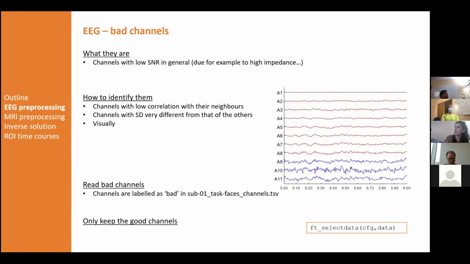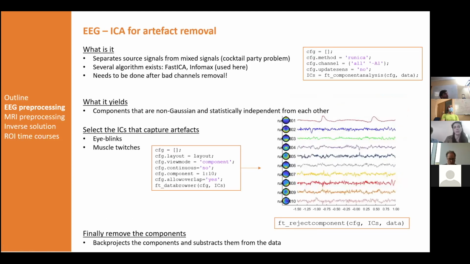In our case, the bad channels were already identified by visual inspection of the epochs, and are stored in the file that you find in the dataset called channels.tsv. So we simply read the file from the dataset, and then we keep the good channels with ft_selectdata. Once the bad channels are removed, we run the independent component analysis to remove the artifacts.